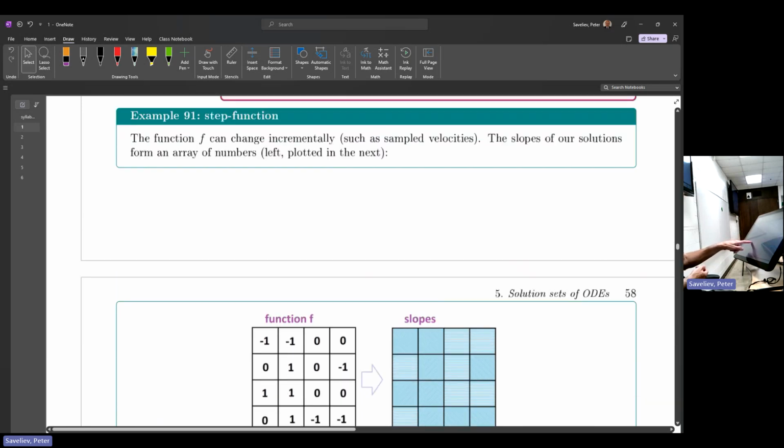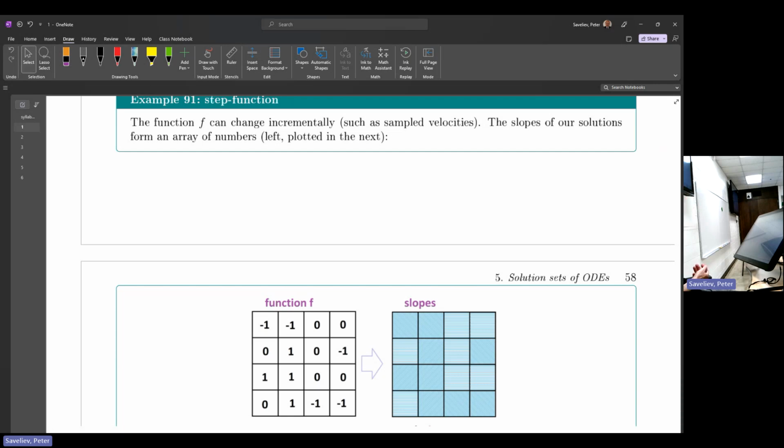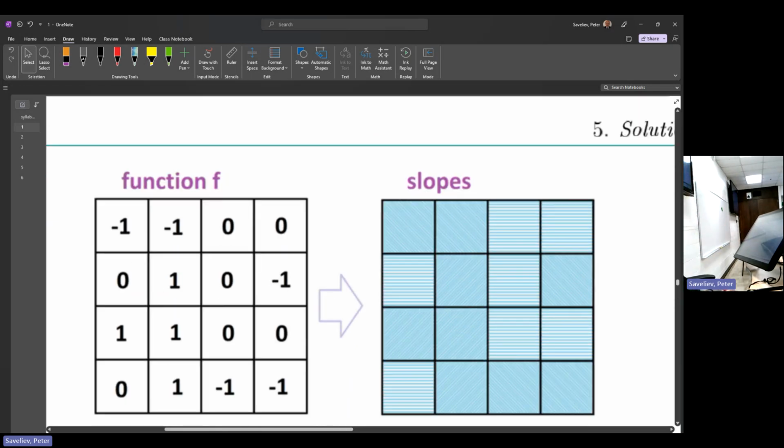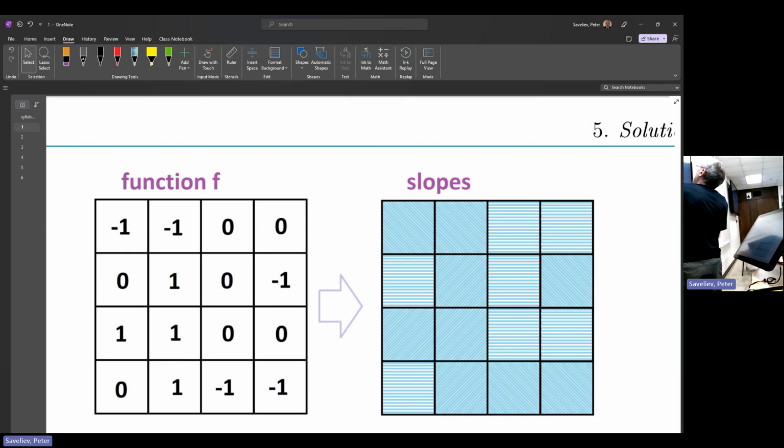So for example, let's carry out some of the computation this way. On the right is my function f, which is not continuous, and therefore y cannot be differentiable. Within each of these squares, that indicates the slope, and you can see them. Can you see the slopes? So yeah, 45 degrees down for -1, 45 degrees up for 1, and 0 is horizontal. So my function is not continuous.